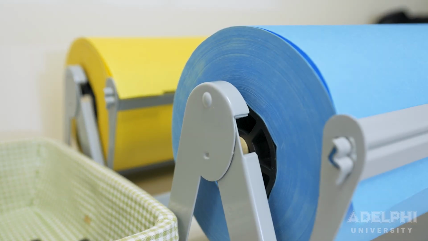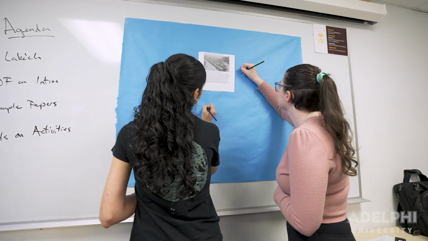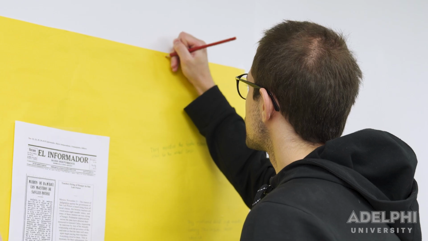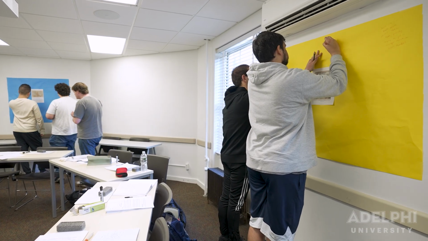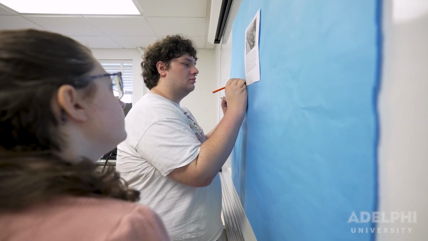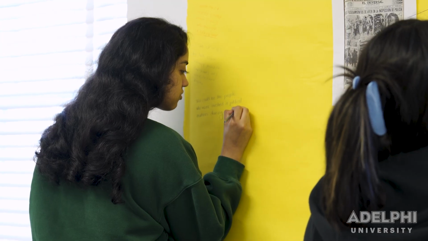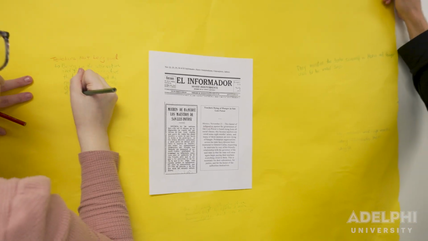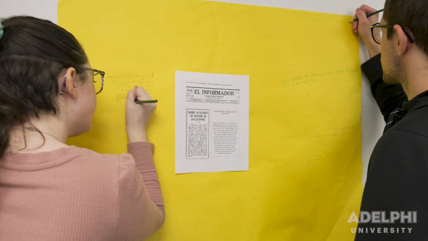We got 4 or 5 different colors, and the goal is to get teachers to be able to throw up paper on the walls so that students can be actually making comments, so that they can be bringing their own ideas to the table, or they can also be engaged in group problem-solving situations, whether it be math problems for math class or some sort of chemistry equation or diagram, or in our case for history, students can be making timelines in real life, testing their knowledge, and then throwing it up on the board so they have it there and they can see it the whole rest of the week or the rest of the month.